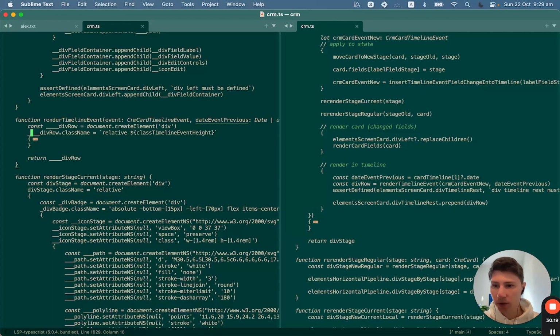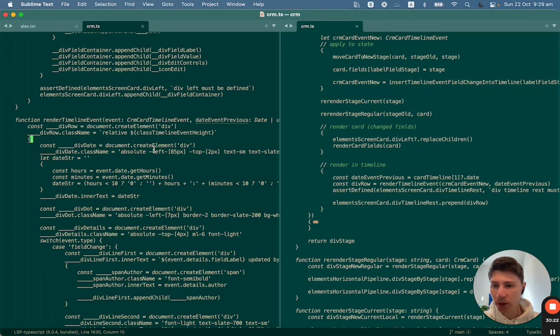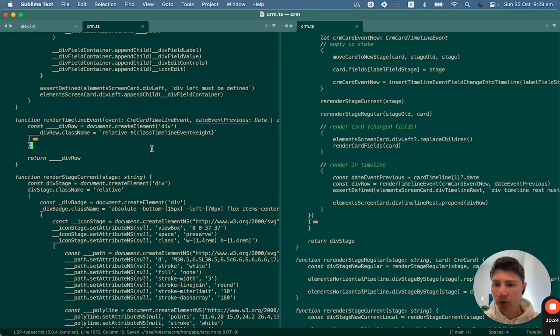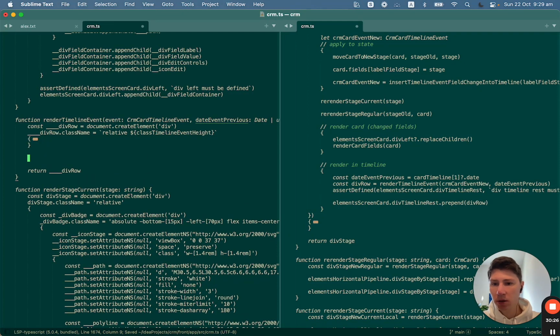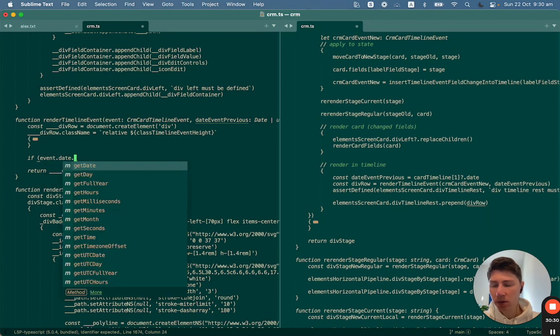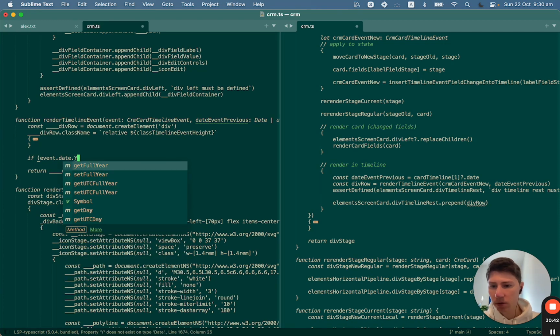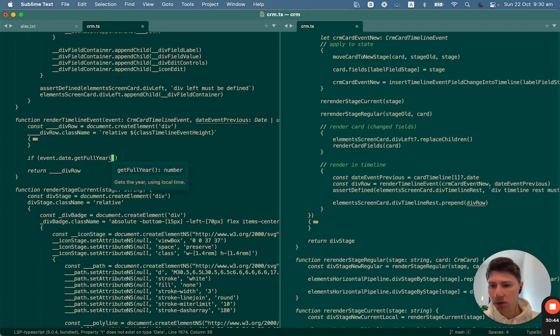After all of that, we do like a row, and we want to say, if event date year is more than date event previous.